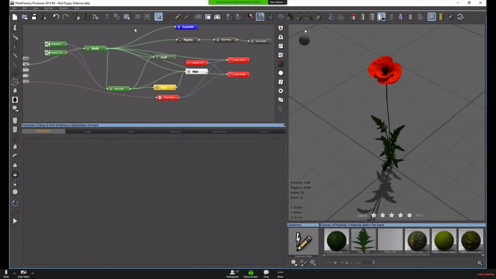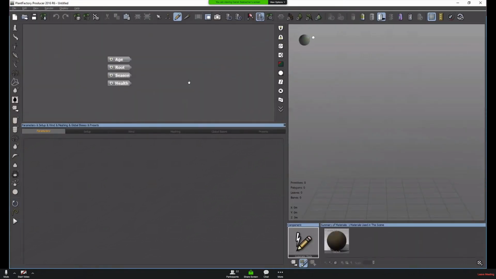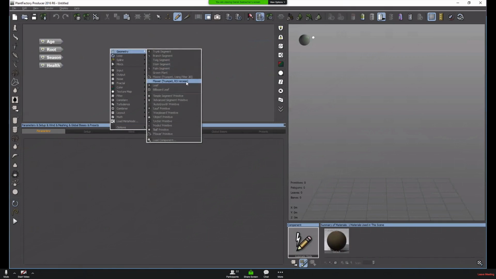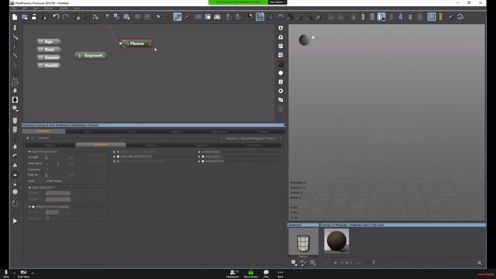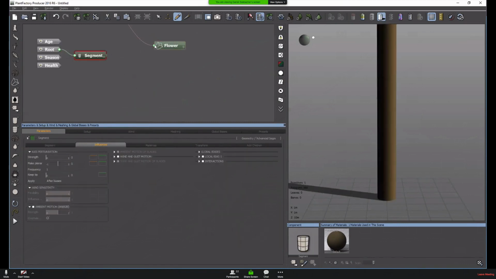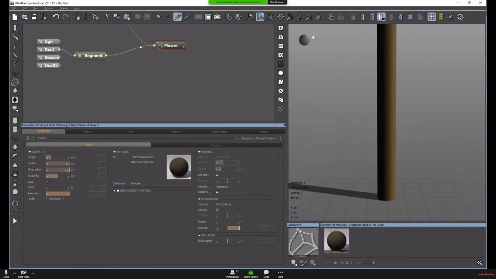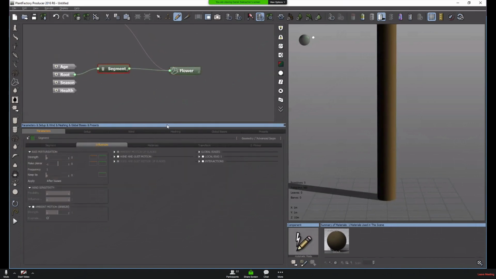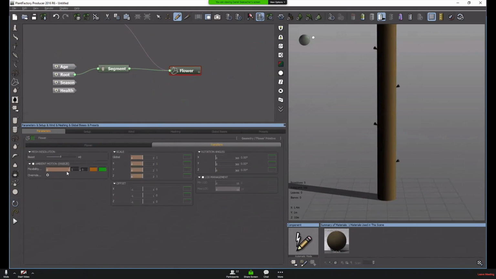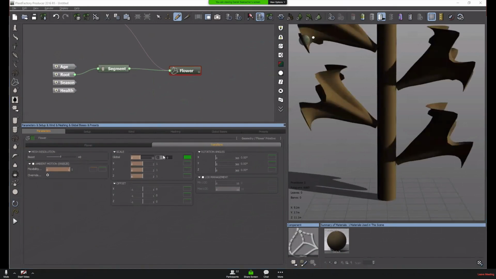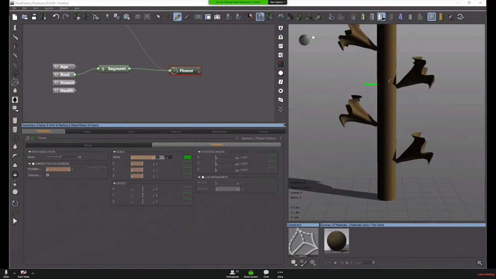Okay, so one thing that we actually didn't tackle yesterday was the axis setting and the gravitropism setting. So before we get back to our poppy, let's load up the flower node into an empty scene again. And this time we're going to place the flower node on a cylinder so that we have different copies of that node on the side of that cylinder. So let's place it at the surface, and let's increase the scale. A little too big. Okay.